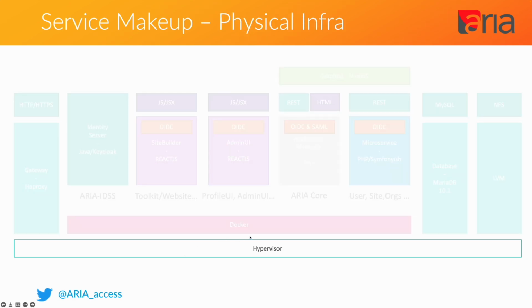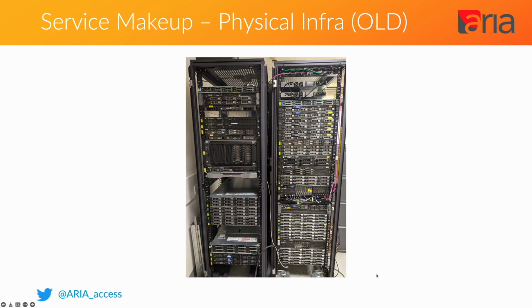So as I said, they all sit on a hypervisor, or did. Back in old world, these were our old machines. So each thing was vertically replicated into 3 nodes. So we had 3 database servers which were clustered. We had 3 web servers, which then became Docker servers. And then we had 2 gateways, if I recall. And this was on physical hardware in Struby.